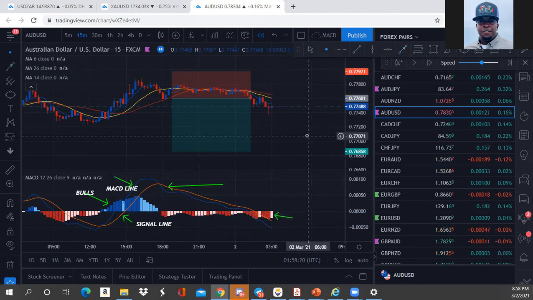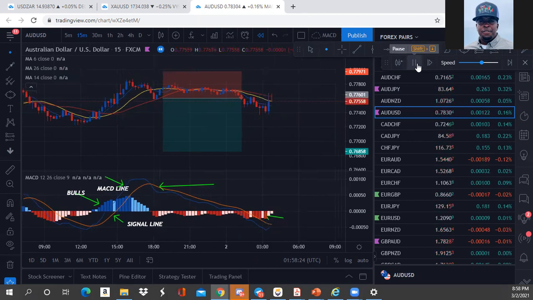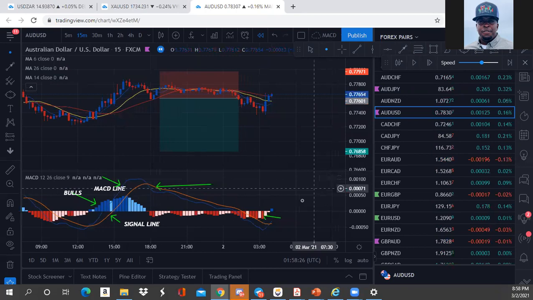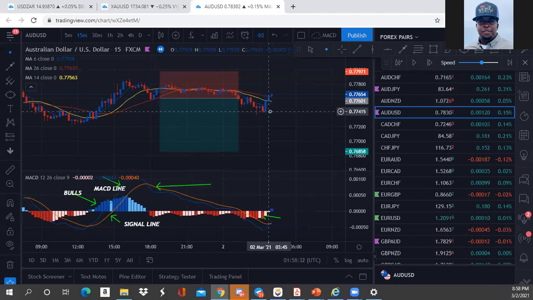Getting ready to pull back, and what does it do? Pulls back on you. You exit the trade. There's no more scalping. You exit the trade at 20 pips because you're looking for your scalping exit. This is a scalping exit. These are scalping entries. MACD is used for your scalping.